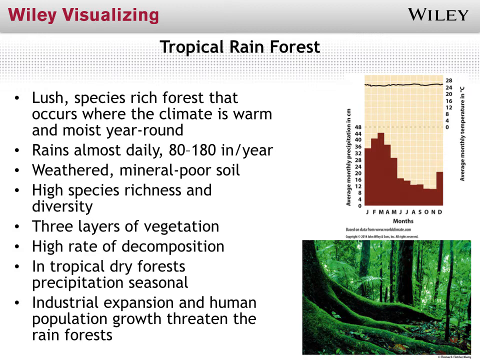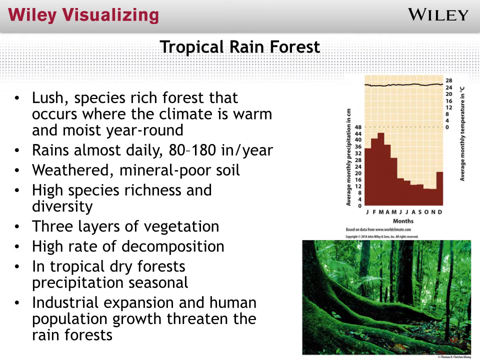So the warm temperatures and the high amount of moisture create the perfect conditions for living things to decompose quickly when they die. So that's where the source of nutrients are, right? When plants and animals die in an environment, as they decompose, that nutrient that was in their bodies then gets put back in the soil to feed another generation of plants. So again, you have a high rate of decomposition, which makes these areas seem very fertile.